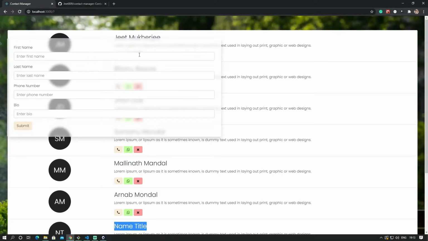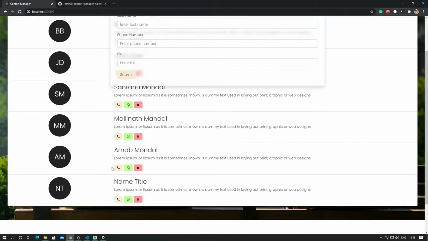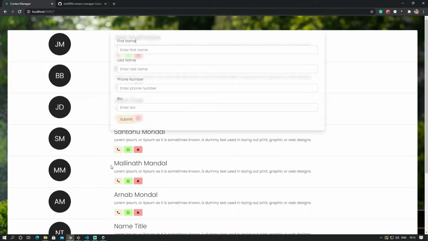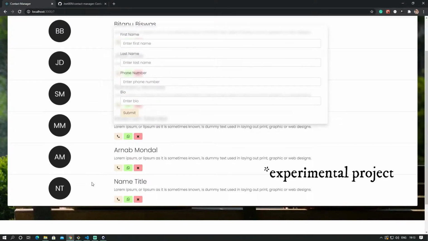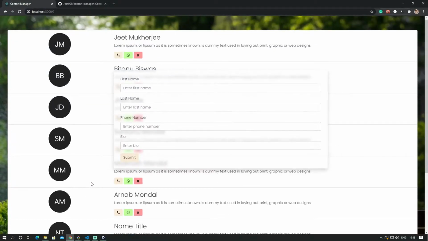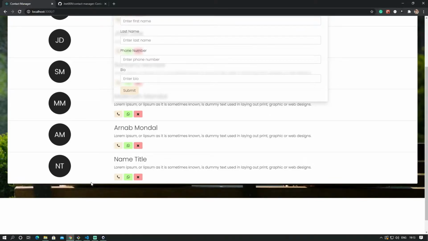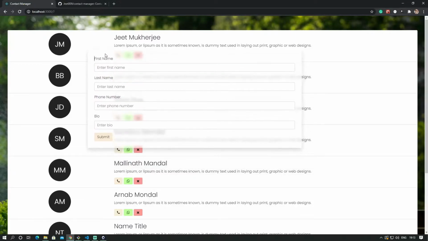So as you can see, there are a few bugs in the project, and I'll not say a few, but yeah, it's a very minimal bug, and you can easily solve it by using some packages. But in case you don't want to solve it for a project like this one, just a random project, I wanted to keep it just to check out some APIs, and for that I don't need to make it that efficient. But in case you want to make it that efficient and push it to production, you will not get these types of errors. And why, I'll tell you why, but I'll come to that part later.